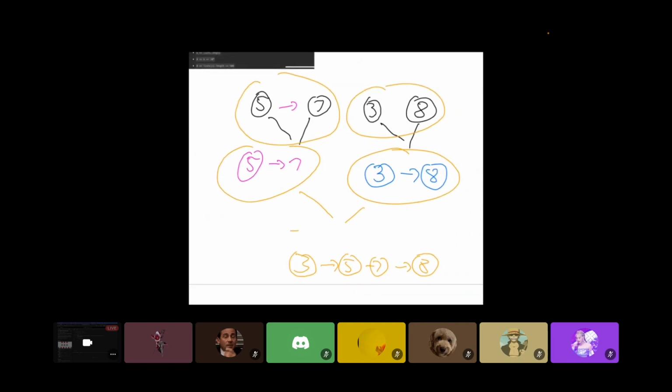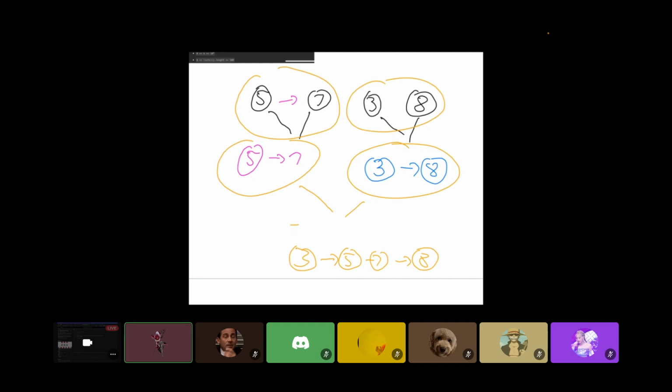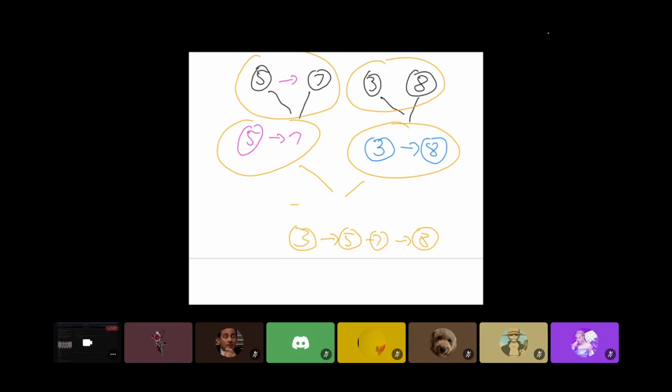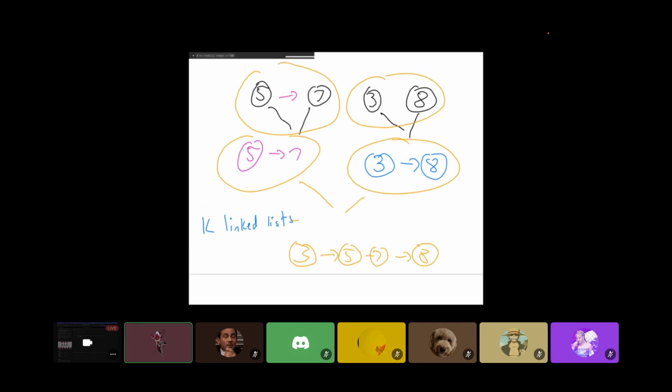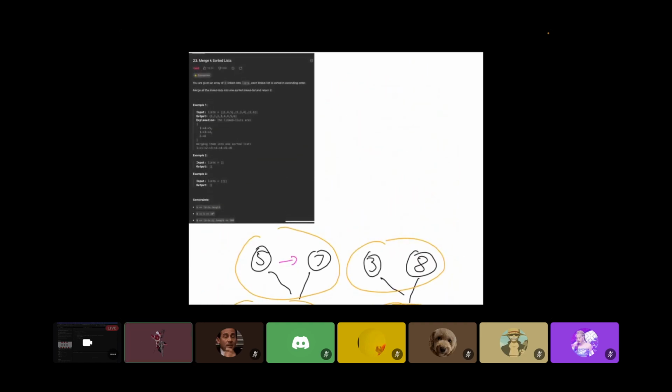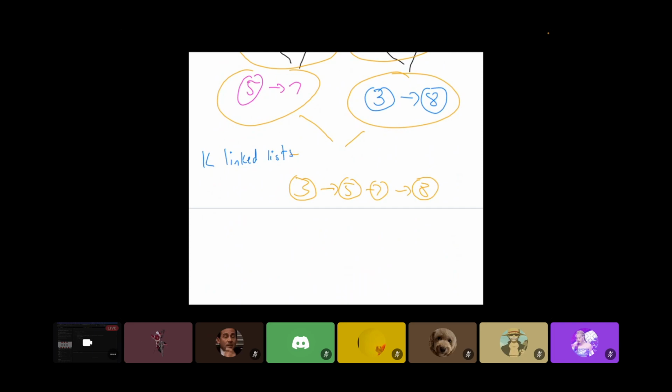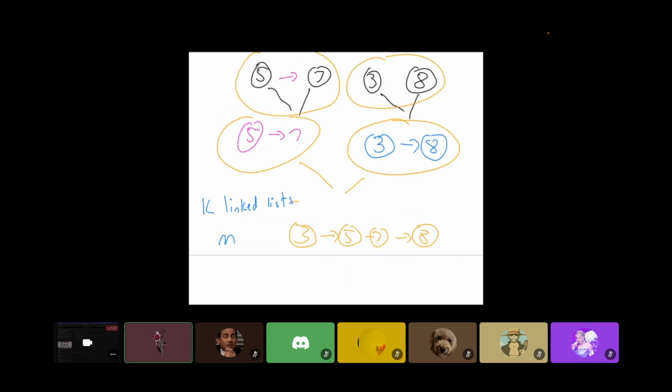We're dividing and conquering. So now, if you think about it, we have k linked lists, and we have say m, or can we say m? In this case, yeah, we can say m elements, or m subproblems.